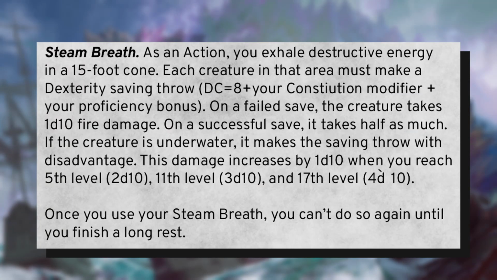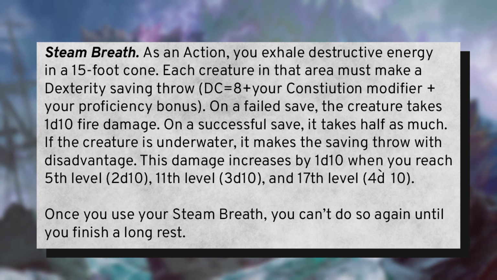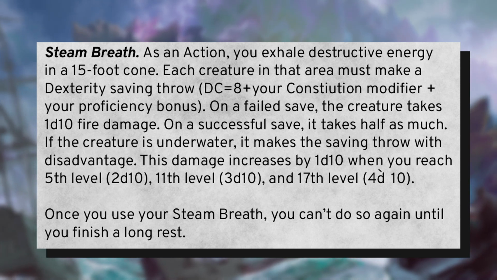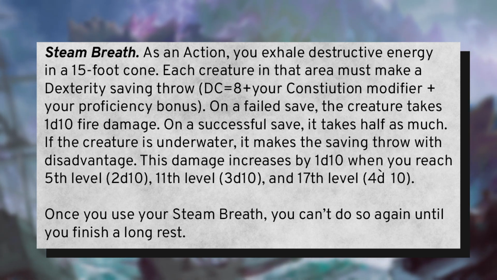As an action, a Dragonturtleborn will be able to unleash hot steam in a 15-foot cone. Each creature caught in the area must make a Dexterity saving throw, and if they fail, they take 1d10 fire damage. If they succeed on the saving throw, they only take half. Just like the Fizban's Dragonborn breath weapons, the steam breath damage also scales as the character levels and adds a d10 to the damage rolls at 5th, 11th, and 17th levels.